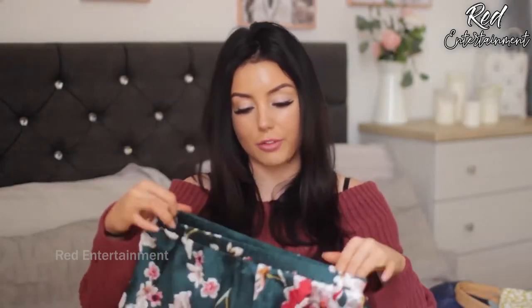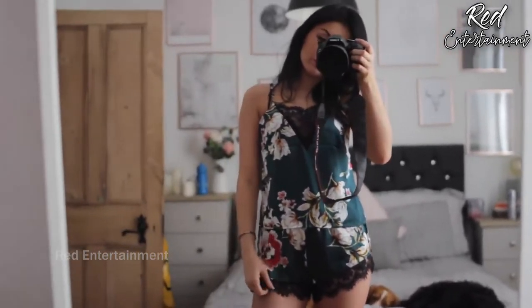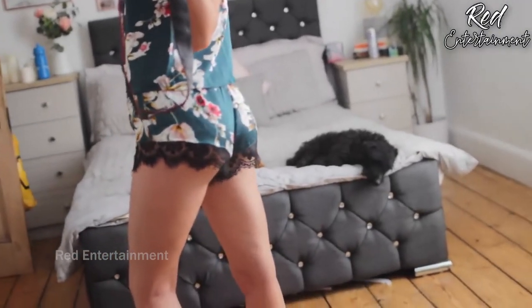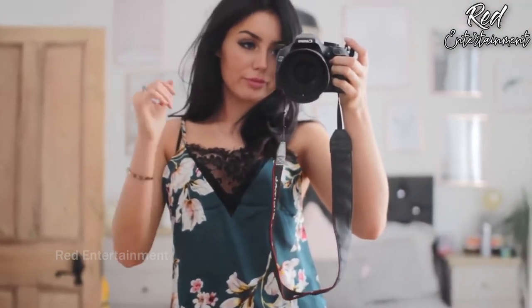I also got two pairs of pajamas. The first ones are my favorite color — green — like an emerald green with these beautiful flowers all over it. They're just so cute. They've got little shorts on the bottom and then it comes with a little cami top with a deep V, and the top is cropped so you'd wear the shorts kind of high-waisted. This is absolutely adorable. I got these in a size small.